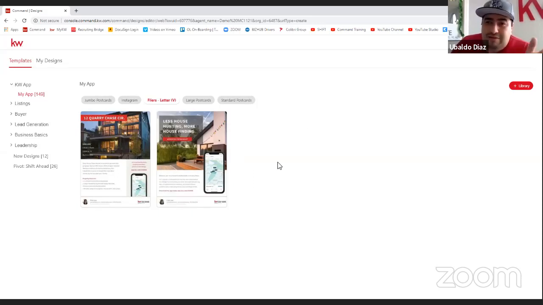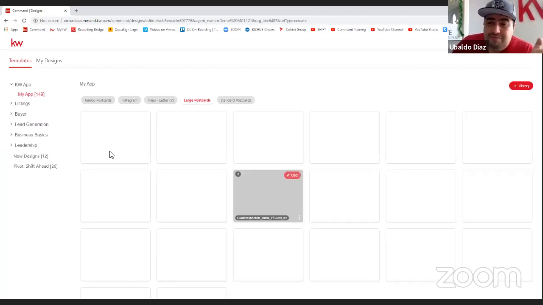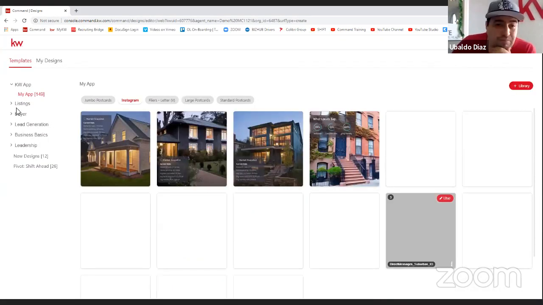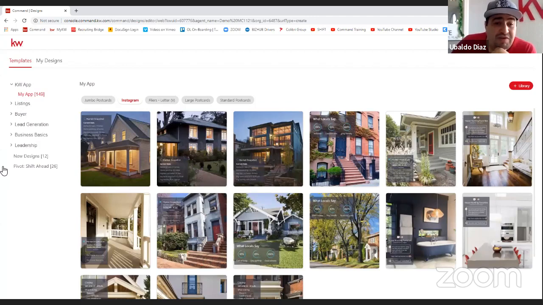If you guys don't know how to do that, send me an email. I'll show you how to do that. I think I showed a couple of people how to do it already. It's easier for you to scan it and put it on here for people to scan, but these are pre-made flyers for you. There's nothing for you to do. There's large postcards if you want to send it out to your farm about your app, and then there's standard ones, and then of course there's Instagram posts that we talked about earlier. There's stuff specifically about Shift.